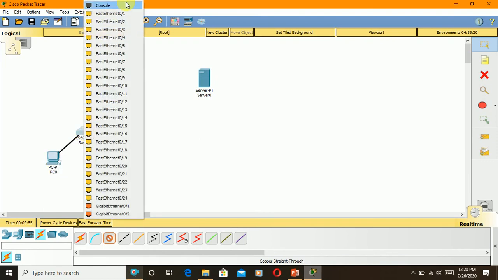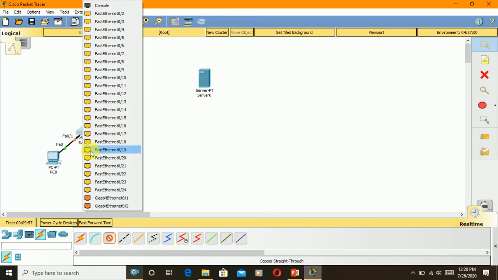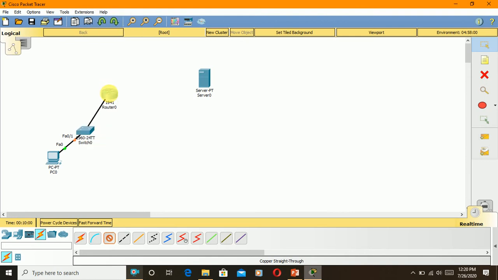Ethernet 0/1 and 0/2 connect with gigabit 0/0. This is the default gateway of your local area network. Gigabit 0/1 is the interface which is facing the internet.